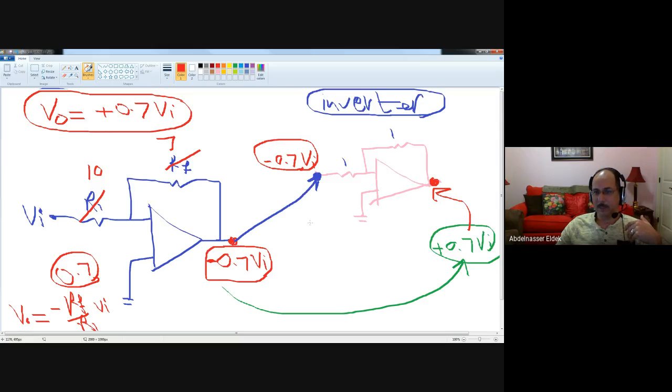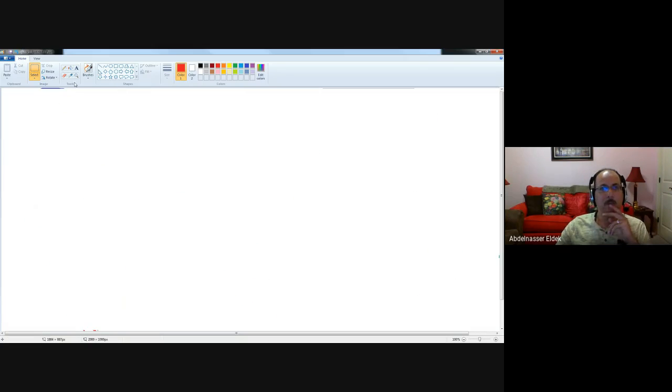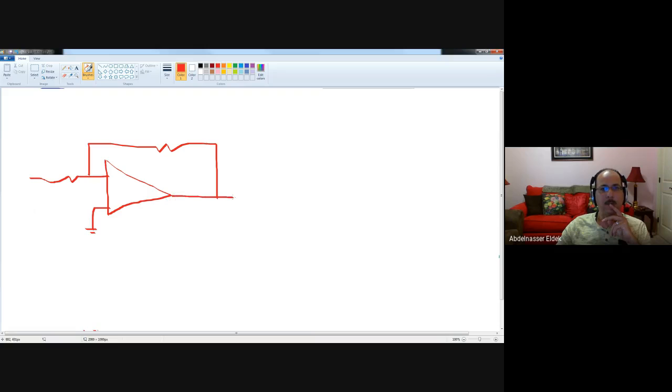This will be the circuit. You can draw it in a better way, of course. If you want to draw it in a better way, you can just adjust it a little bit. So let me erase this one here. Okay, delete this one here. So we'll draw the first circuit. You have two circuits. So this is the first one. It's connected to the ground. You have a resistor here. And this is the output.